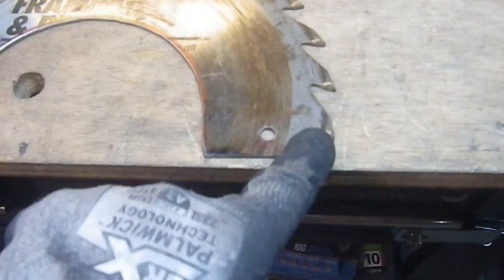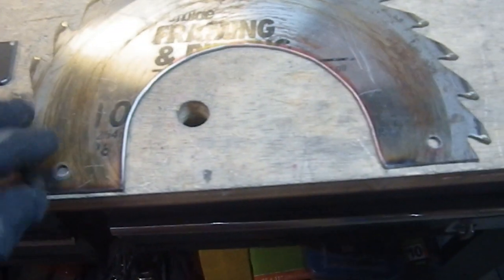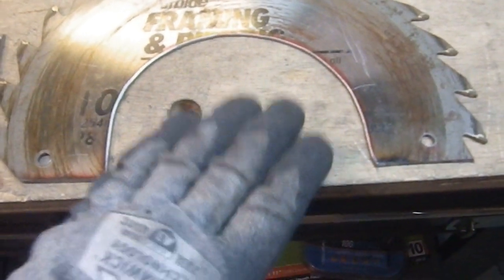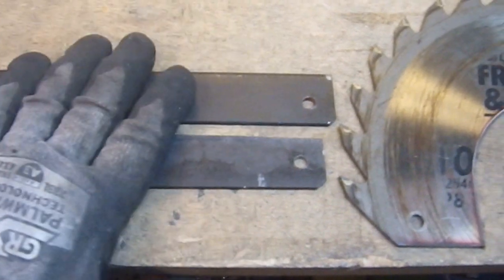So I just nipped the corners off to match this, and I did the same on this side, even though it isn't necessarily necessary. I just did it to get balance there. So now that is all taken care of. Now I need to get some bolts prepared. I don't have any bolts yet. So I need to make two bolts.